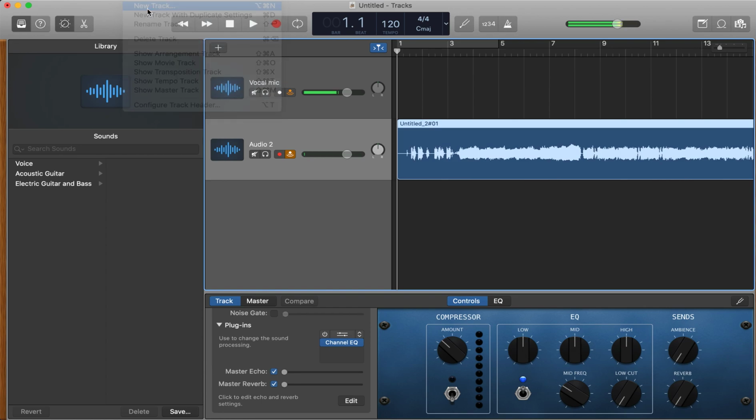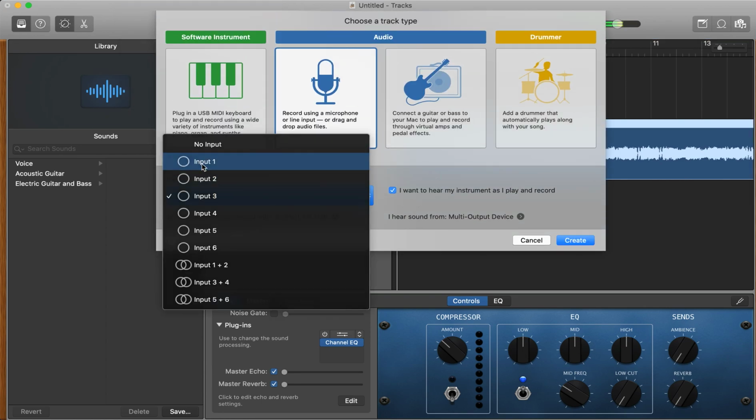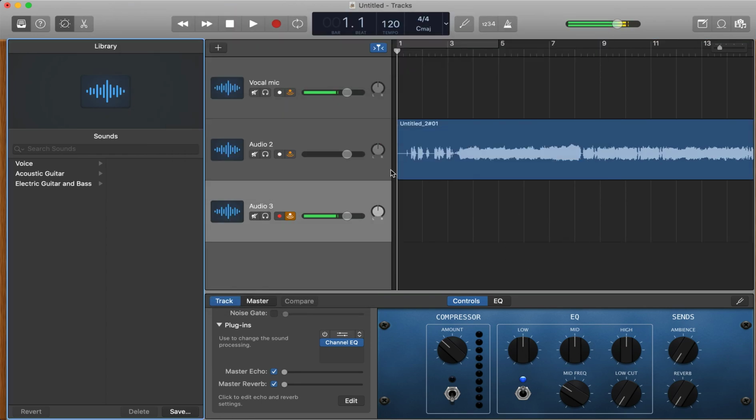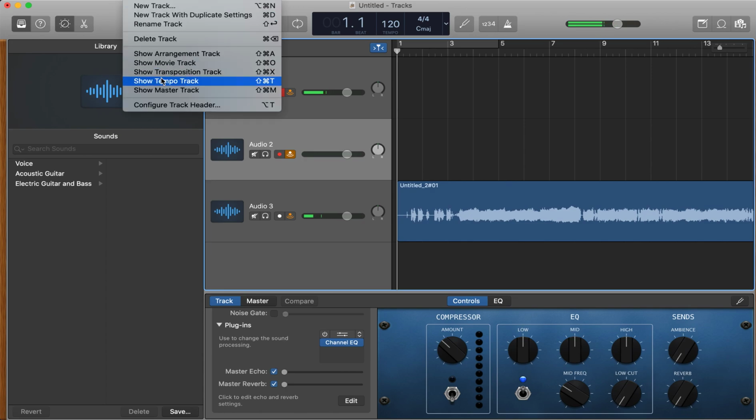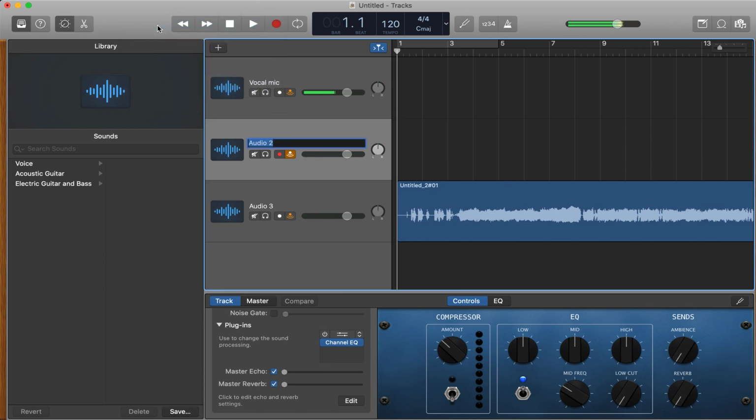All right, so a new track. This is going to have no input, right? Because it's just a bounce track. All right, so we're going to take our recorded signal and bring it down here, okay? And then we're going to consider this audio 2. Let's start labeling stuff so we don't get confused here, because we're probably going to keep this. This is going to be the guitar input recording from the aux. Okay.